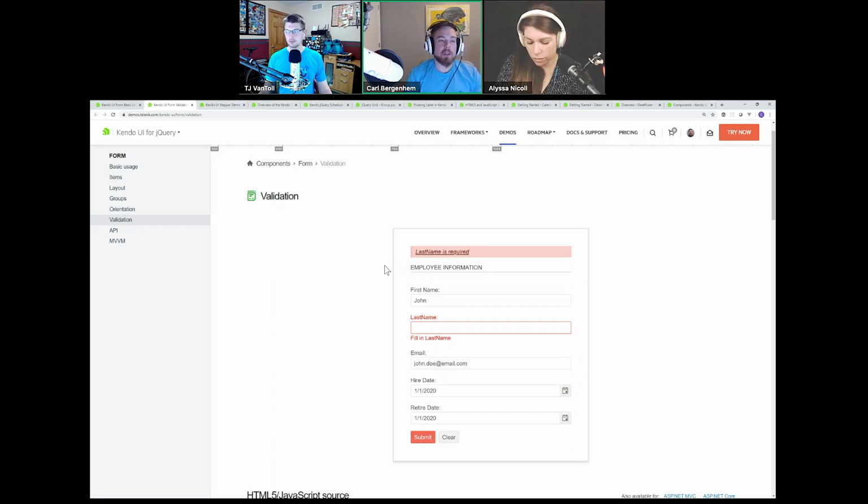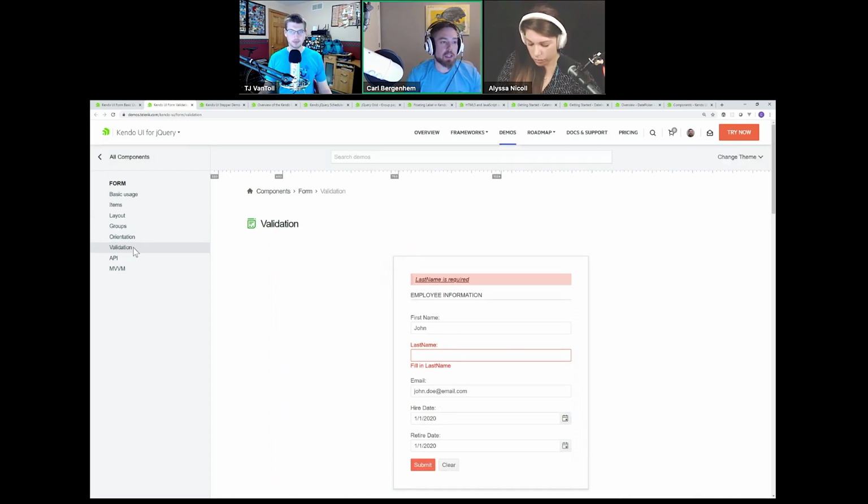So not too many people know specifically, this happens to be under the form component validation, but it's just using the validator framework under the hood. And this is a standalone component that you could use outside of the form component if you wanted to as well, just to help with doing validation on the client, or to be able to at least display validation messages a little bit easier.